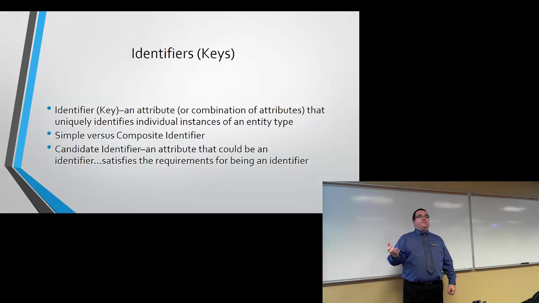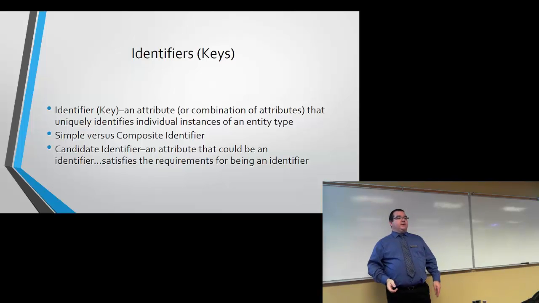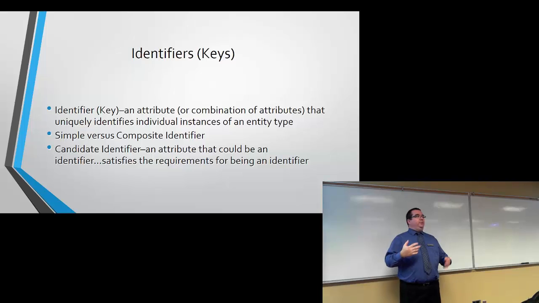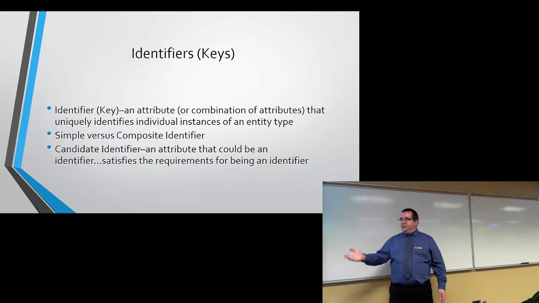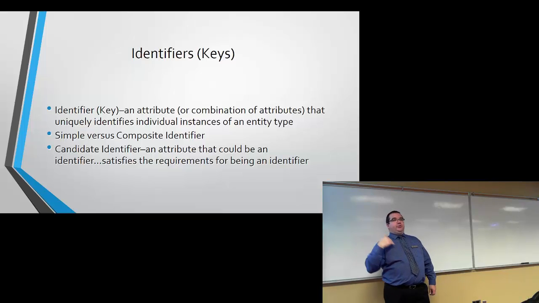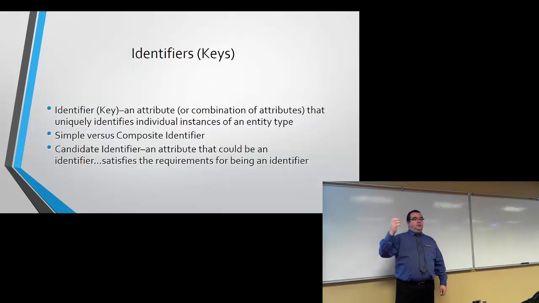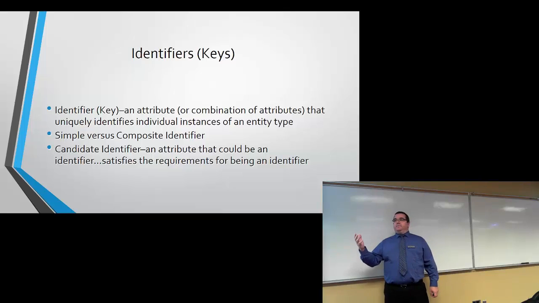And there are two kinds of identifiers. Like everything in database, there are two of everything: simple versus composite. Simple means there's a single identifier, a single key that identifies you uniquely for the system. At the school, we use student number, so your student number is your unique identifier to the school. The composite is when you have a combination of attributes that make you unique. As a rule of thumb, having composite keys is a bad thing, because it means you end up having to rely on multiple pieces of information to make sure something is unique.